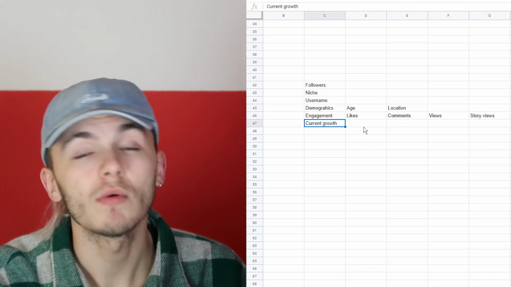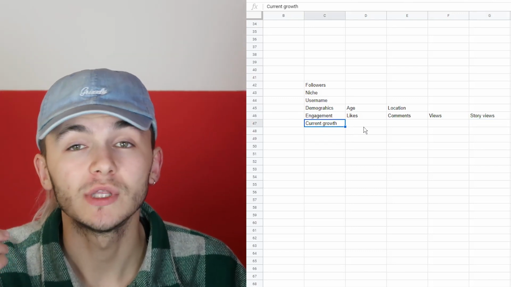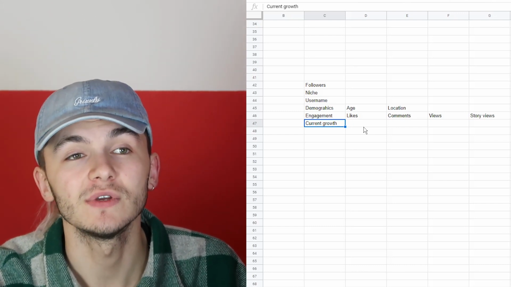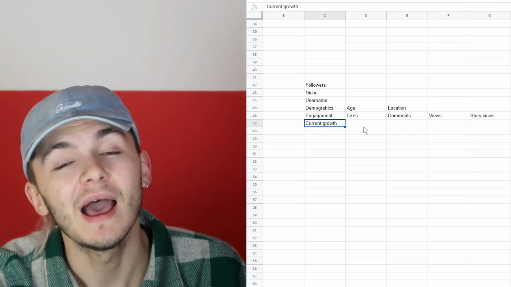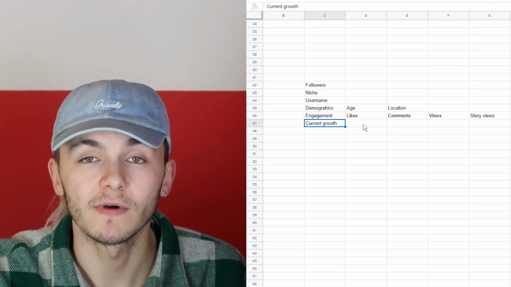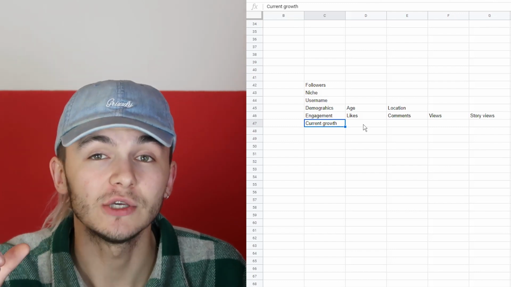And then finally, current growth. You could find a really good page you think is a really good deal, but it could be stagnant. It could be at the same level of followers for a year. Someone could only have just picked it up again and it's not growing at all. If your page is gaining hundreds and hundreds of followers every day, obviously this is going to be a huge factor.